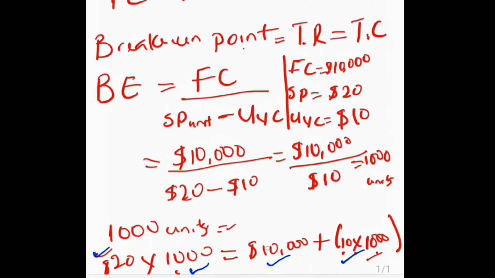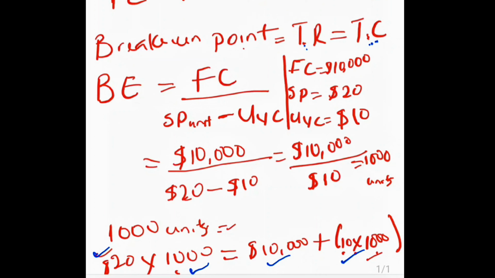Because if you don't understand it, you will just be seeing, like I said, total revenue does not equate to profit. You are selling and selling, but that doesn't mean you are making profit. You need to understand just this simple mathematics, which is total revenue equals total cost. To get your total revenue is price times quantity. And to get your total cost is just simple fixed cost plus variable cost. If they equate each other, that means you've reached your break-even point.